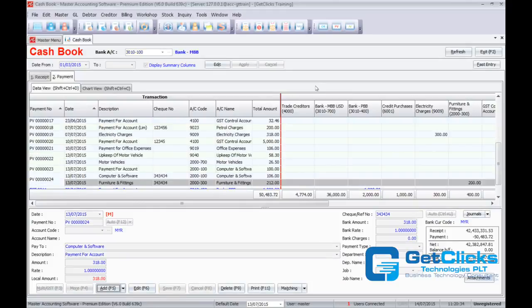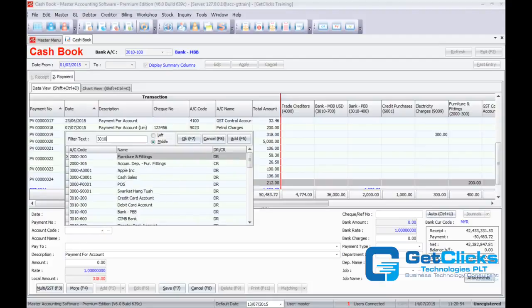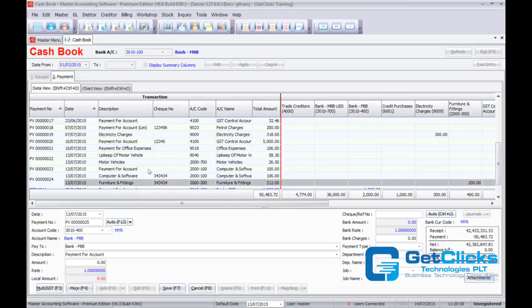Now, how do you transfer your money from one bank account to another? For example, now you are transferring from your Maybank to your other bank. Just click add. Make sure at the top here is your from bank account. And the account code here, just select your other bank account code, for example, my Public Bank.